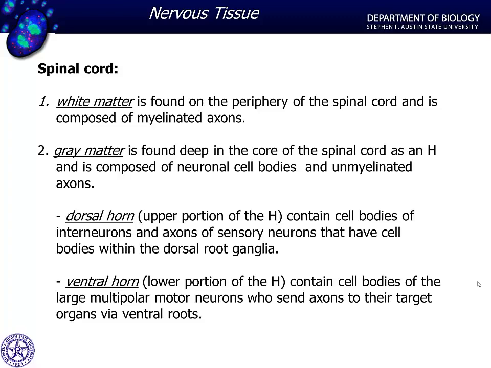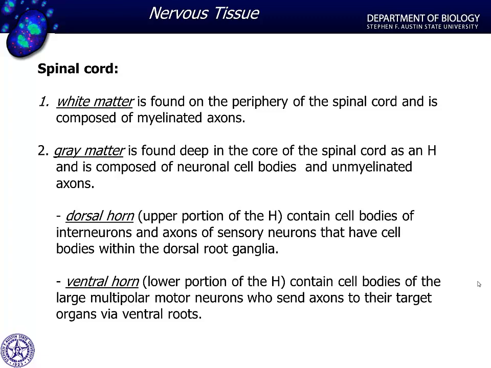So as we begin, a little review of spinal cord from anatomy and physiology. Remember that the white matter, comprised of myelinated axons, is going to be in the periphery, whereas the gray matter, where we have neuronal cell bodies and unmyelinated fibers, is going to occur in the central portion. This is going to be somewhat of a butterfly-shaped region, or H-shaped as some call it. We're going to have the dorsal areas of the gray matter, which we call the dorsal horns, and the lower portion are the ventral horns.